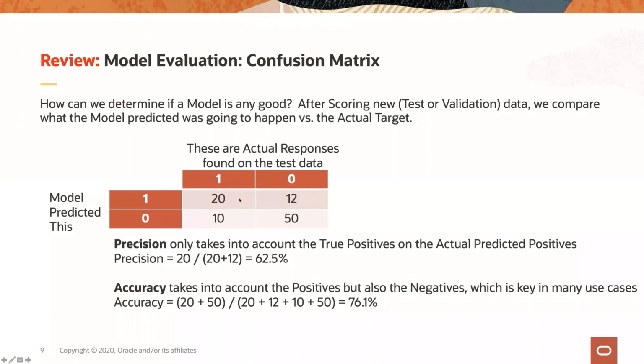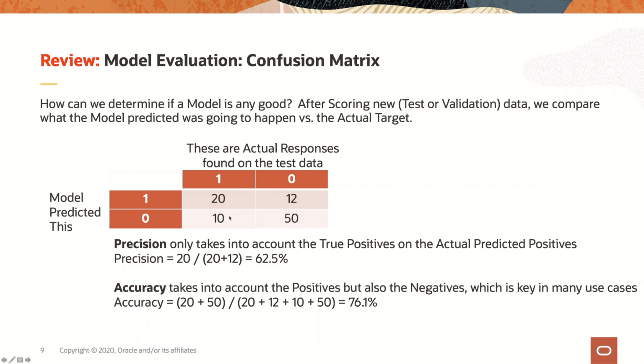When I was talking about it, I was saying the costs might be different between this error and that error. If I don't care how many people I hit, and I only want to hit more and more people, then the cost of this error is low. But if you are talking about more critical things, maybe it's a sickness, maybe it's fraud detection, then I don't want to increase this number too much, because my model predicted that this guy was a good transaction. In fact, it was a fraud. So then this is going to cost me.